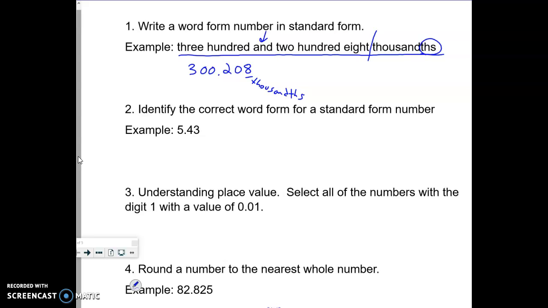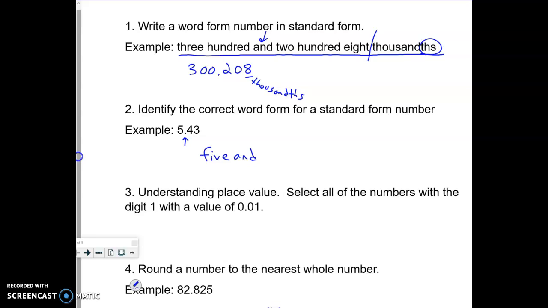Again, just like working from the word form to the standard form, guys, I identify where the decimal point is. Okay, and I figure out what I'm looking at there. And I break my number into 2 separate parts. So what do I see in front of the decimal point? I see the number 5, which I will write out as the word five. I get to that decimal point, I write the word "and," pretty straightforward. And then what number do I see after the decimal point?